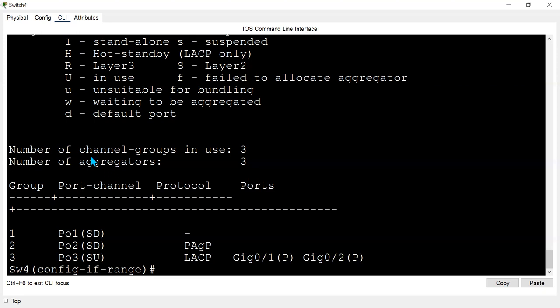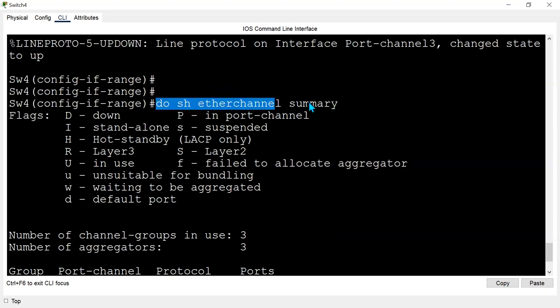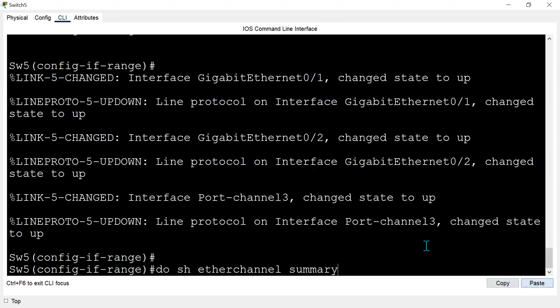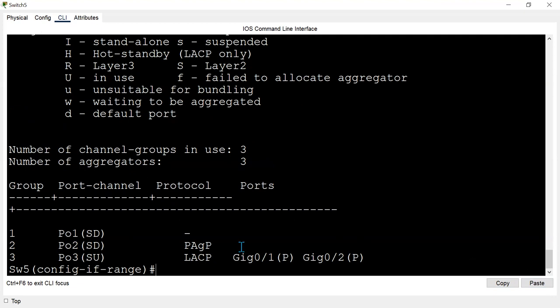Anyone have confusion, you can ask me. Otherwise, same command on the other switch and same output. This is your bundling concept, EtherChannel.